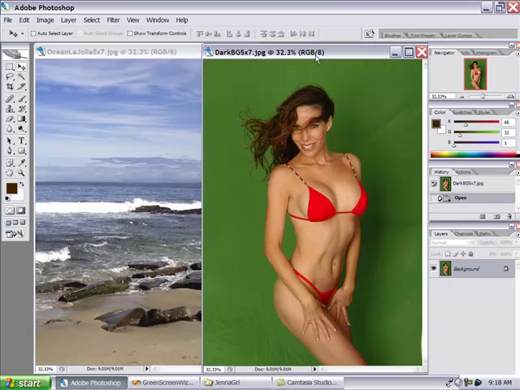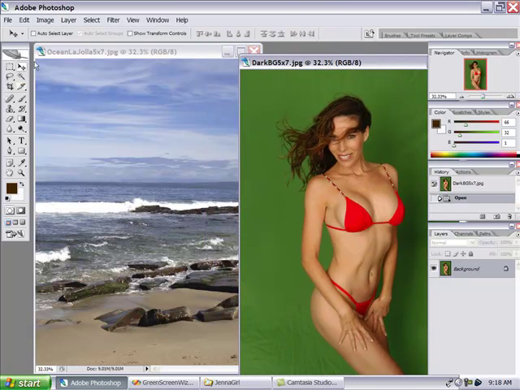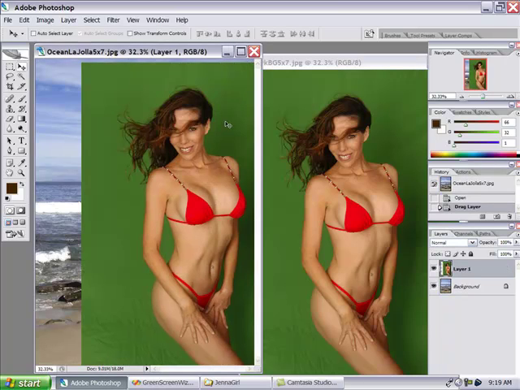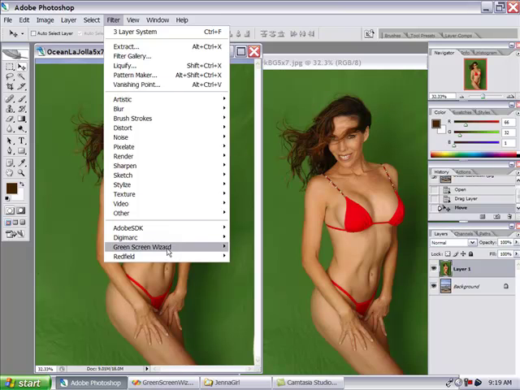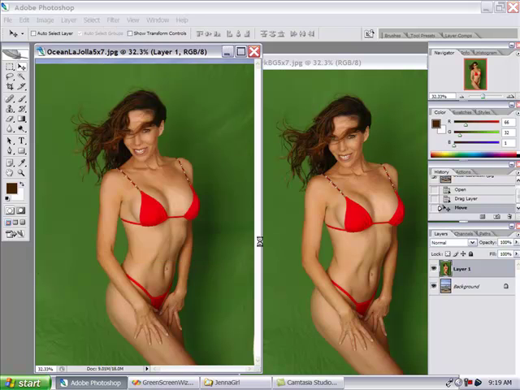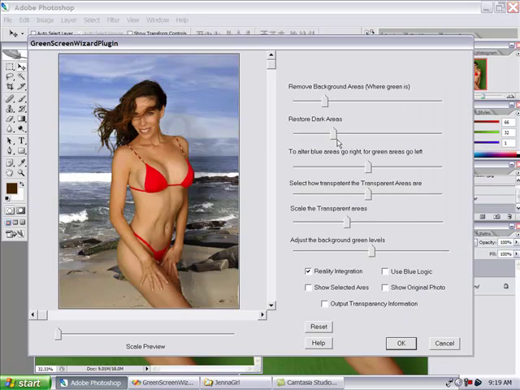So let's take a look at our first image here. And if you remember from our earlier talk, the way we use the plugin is we drag an image over a background, and then we're going to filter it using the Green Screen Wizard filter. And you can see we have a choice here. We can clean up the background, but when we do, her hair is all messed up. So let's see what we can do about that.